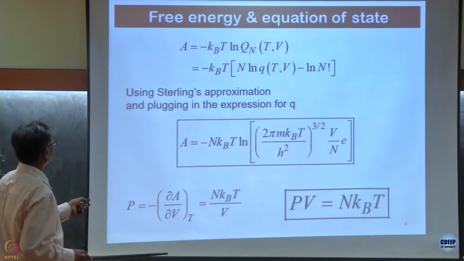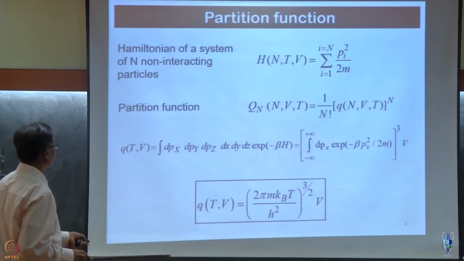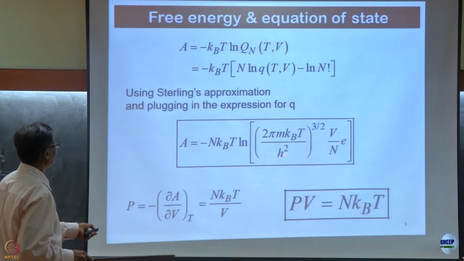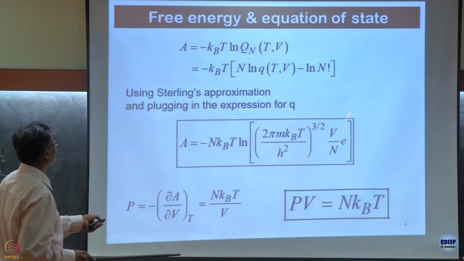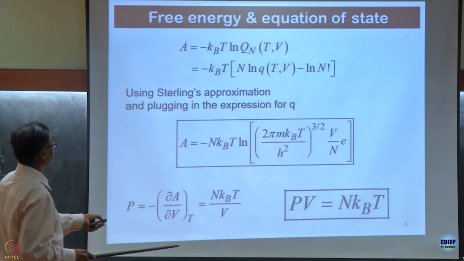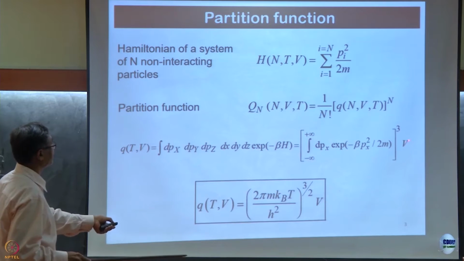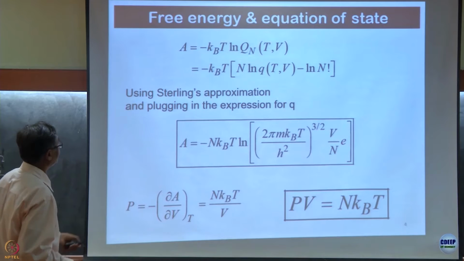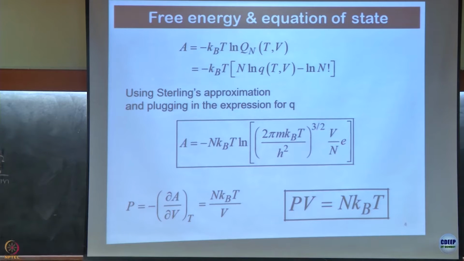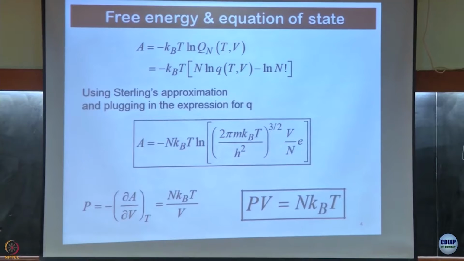and this n becomes n kBT, this factor that is here with h square and everything. This ln V by e, that ln V is not from there, that V comes from this V. Stirling's approximation gives this factor V by n to the power e. That plays a very important role, as we will see right now.